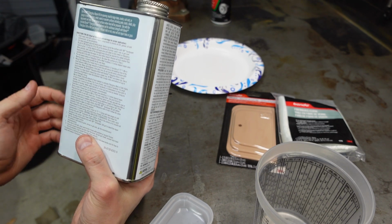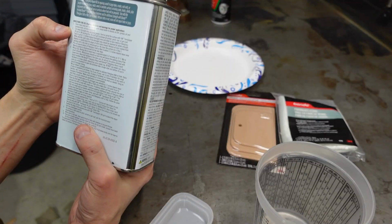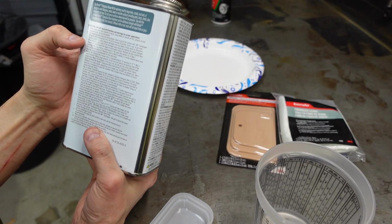Sand or grind the surface with an 80 grit, or down to a 36 to 40 grit, to remove all paint, primer, and rust. So on this fiberglass I just use some 80 grit to rough it up.